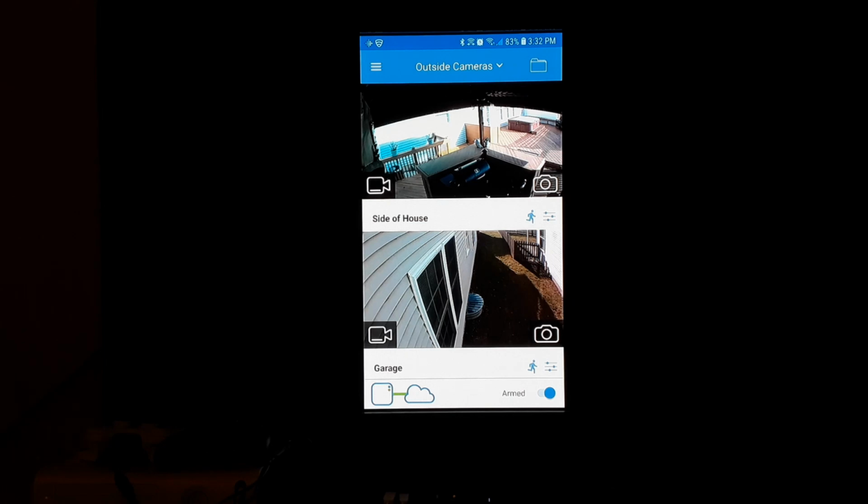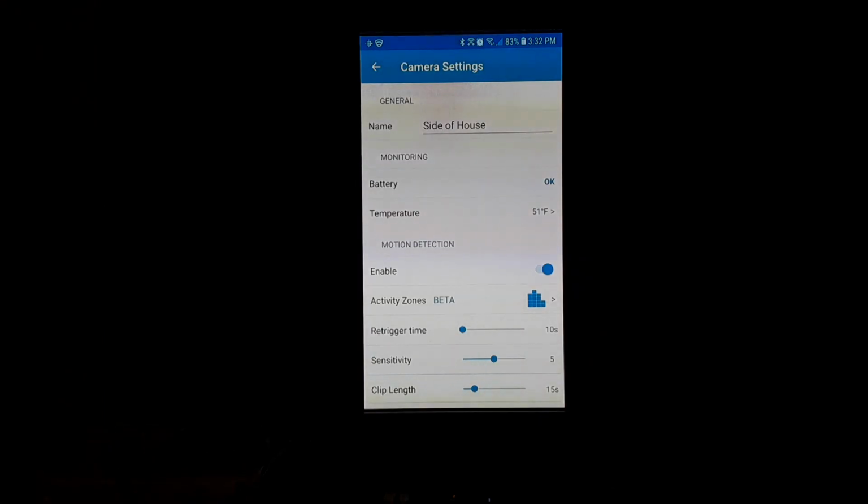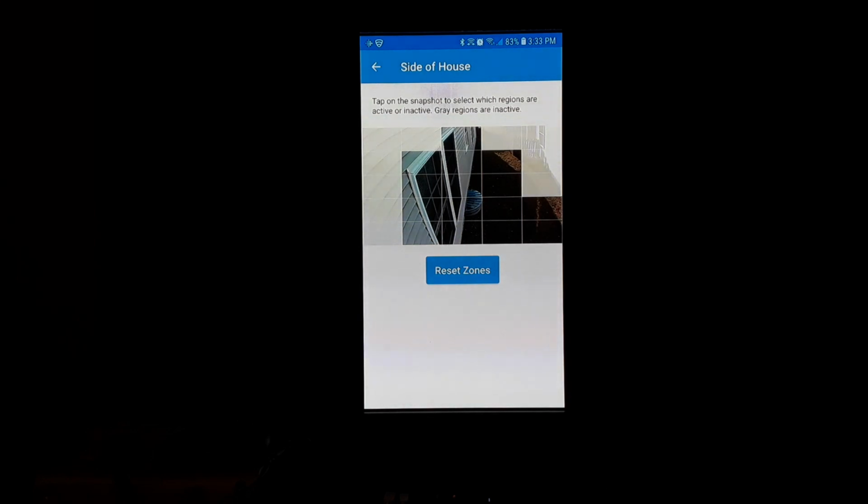So let's look at the side of my house here and what's going on. So basically, I blocked off this middle gray section and everything to the right, and also just some areas to the left, because it was just nothing but the siding of my house. So there was no need for the cameras to focus on that. So the reason why I got that top middle to the right here is because there is a road, and it's probably 200 to 300 feet away, but the security system would catch any car, truck, or tractor, or anything that was going down that road, and it would go off.